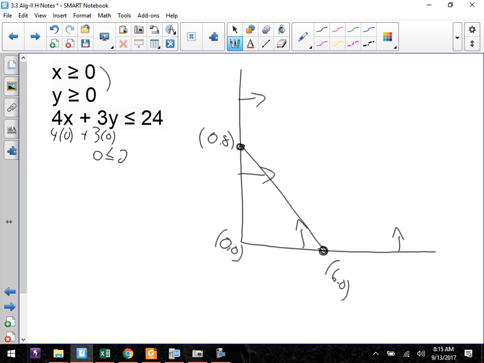Is 0 smaller than or equal to 24? So which direction is that being shaded in? Being shaded inward, isn't it? So you wind up with this shaded region right there. I'm just showing you right now what you created. What shape did you create? A triangle with specific length endpoints, didn't you? What's the length of the hypotenuse? Very good. 10. Here is 6, 8, 10.